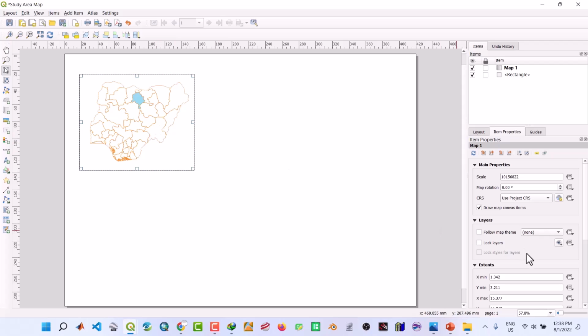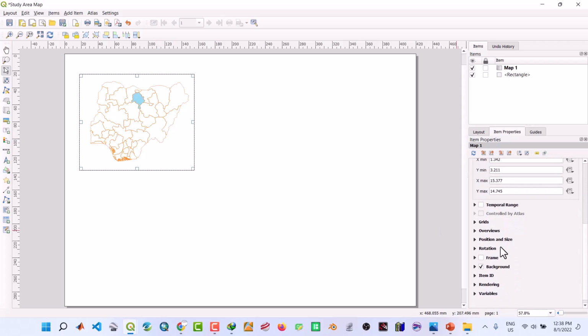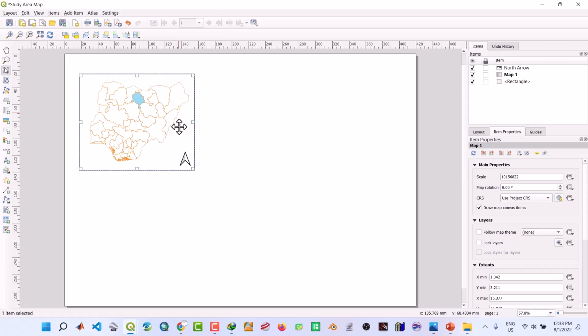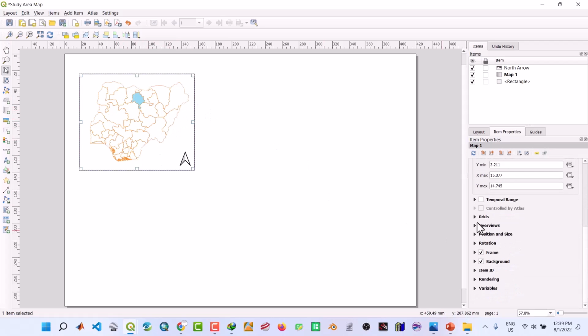Now let's go straight to the right hand side and click on frame. So we have a frame. Then we click here to add a north arrow. Now the next thing is to add a grid. Click here on grids, then add. Then select modify grids.